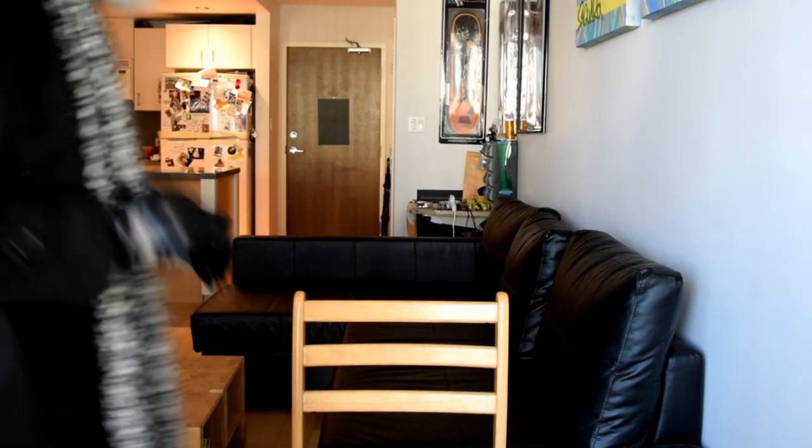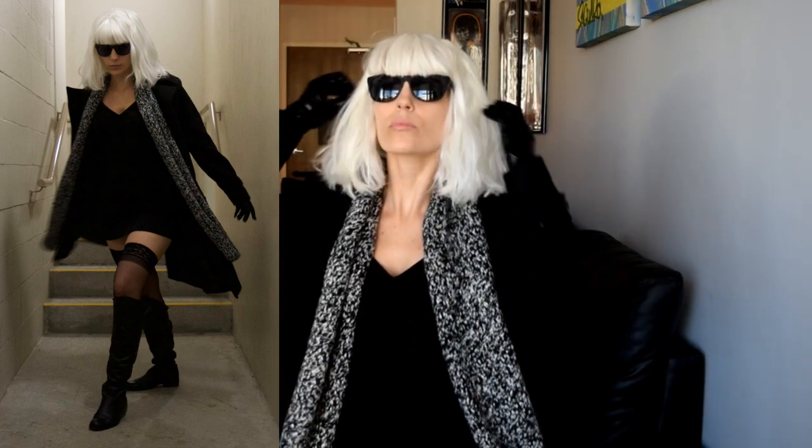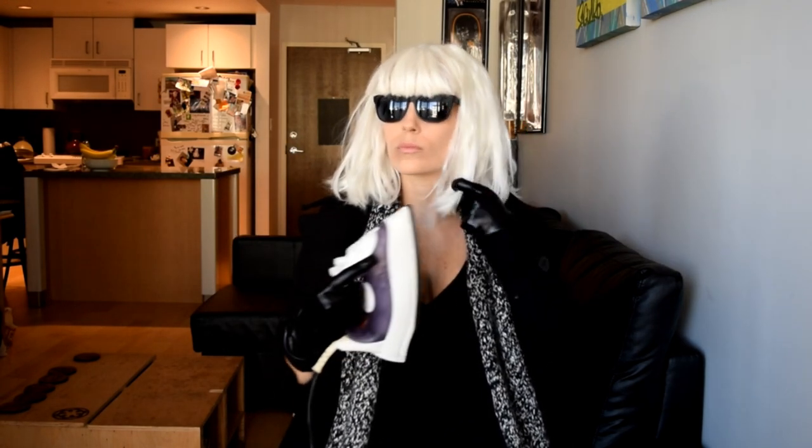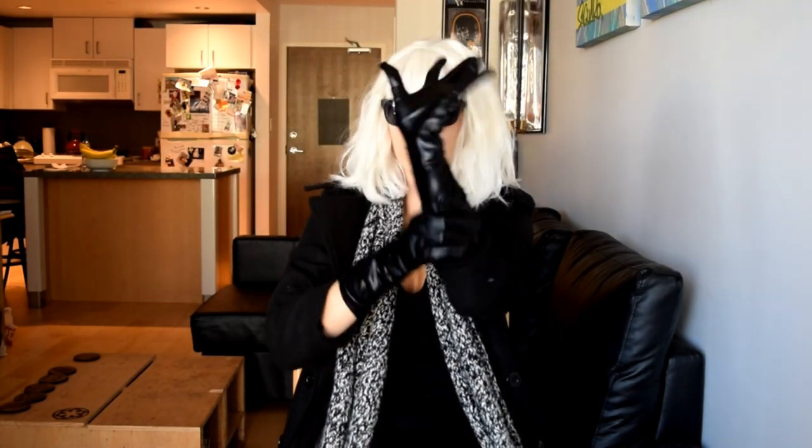Off camera, what I did with the wig was use an iron — it just needed a little turning under at the ends. I took my iron and heated up the ends using steam. By the way, don't iron it while it's on your head — that's silly! I steamed up the ends and then folded the pieces between my fingers to make them lie nice and flat. Gloves, jacket, scarf — voila, it all looks good together!